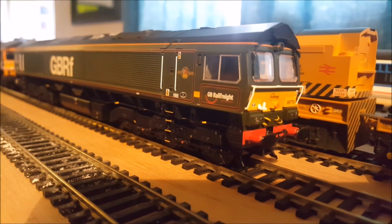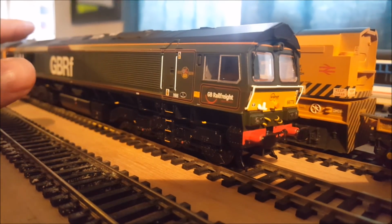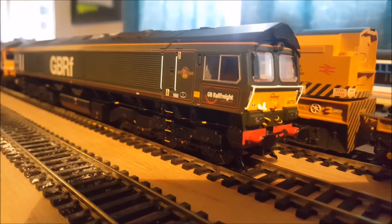So here is my Class 66 in question, the Evening Star. I took it apart yesterday to have a quick look inside to see if it was the same as some of my other 66s, and just as Alan Babs from Dragon Junction had said to me on my previous live stream, there is actually a sound box for it inside the locomotive, above the fan end, which is down this end. It was literally a plug and play thing with the 66, which was very helpful to me.